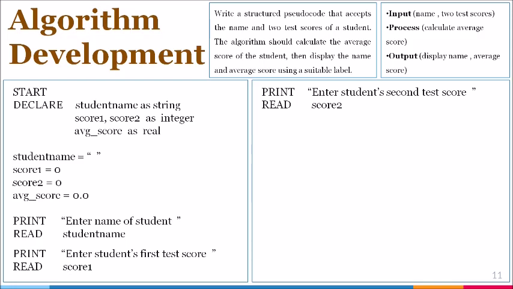Now, once this entry has been made, next step for us to go through is our process statement. And the process that needs to be carried out is to calculate the average. Here, the average score is being calculated. Score one and two are placed in a bracket, followed by a division sign and the number two. Now, this is going to add the two test scores first. And once that is found, then the result of that addition is going to be divided by two.